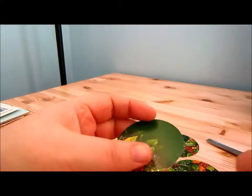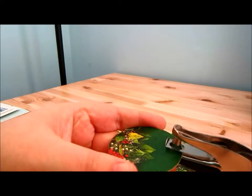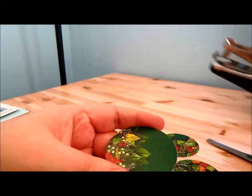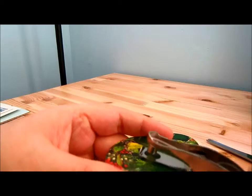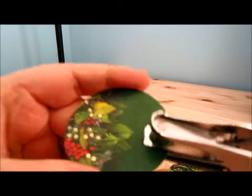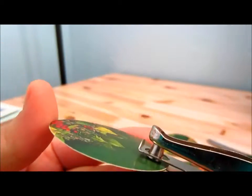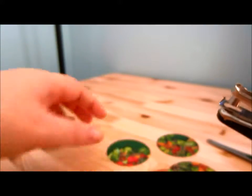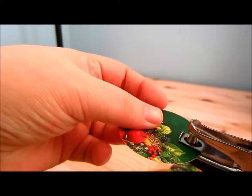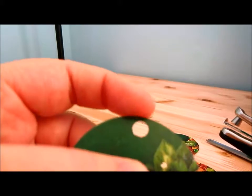All right, now with your other hole punch, your small hole punch, you're just going to punch a hole. You want to do it at the same distance on each of them, but that's not as easy unless you push it in the center. You can see you want it far enough in so it's not going to rip, but you don't want it down too far. And then you're just going to continue to do that. And you can see it's about there.